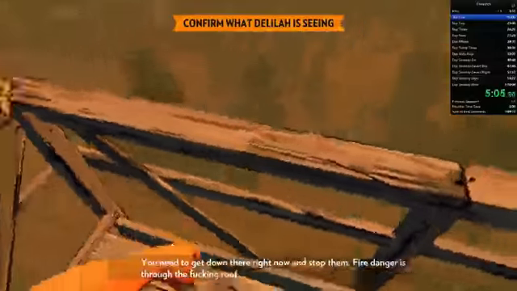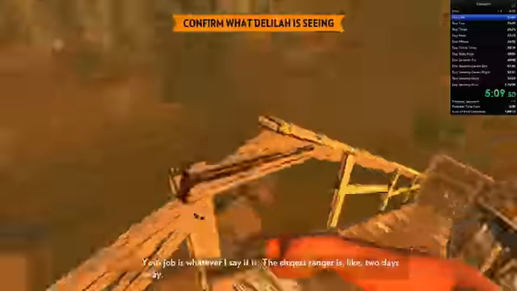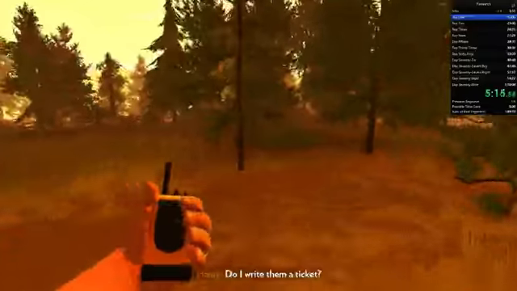Fire danger is through the roof. Is that really my job? Your job is whatever I say it is. Look, the closest ranger is like 2 days away. Go down there and set him straight. Do I write him a ticket?